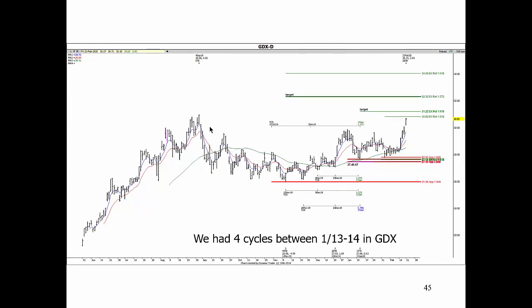Here's an example of timing that I had on a GDX chart, and it just happened to coordinate with price work. So price and time coming together. We had the price support 2746 to 67, and it had 4 cycles: 14th, 13th, 13th, 14th. So yeah, 4 cycles here as we were testing key support. This was your initial rally, didn't make the full target until later. It did retest the old support here and did re-trigger on the buy side.